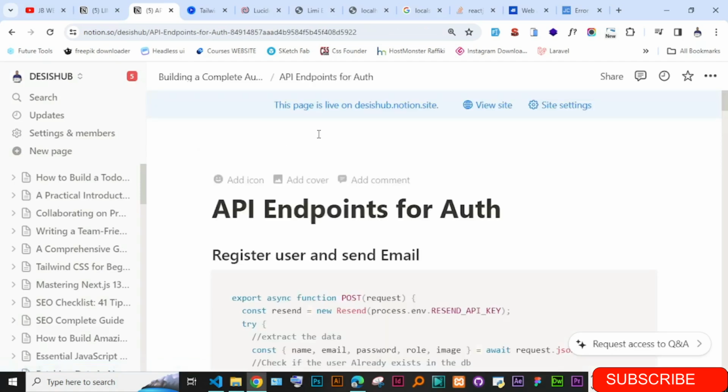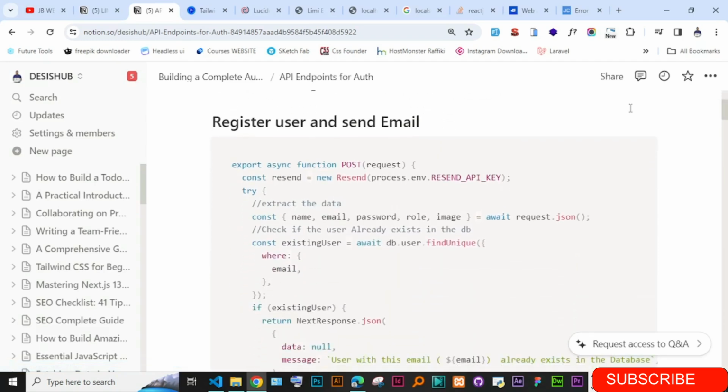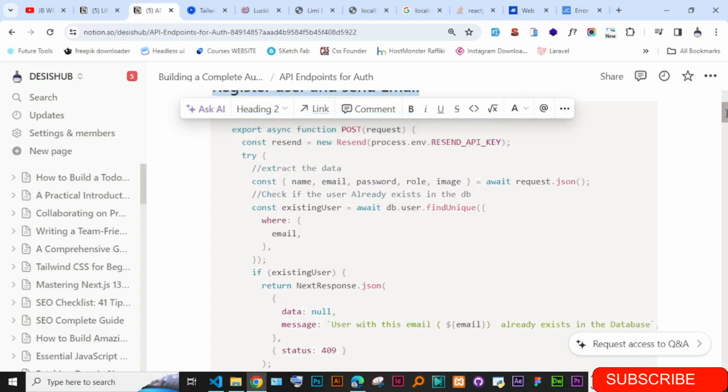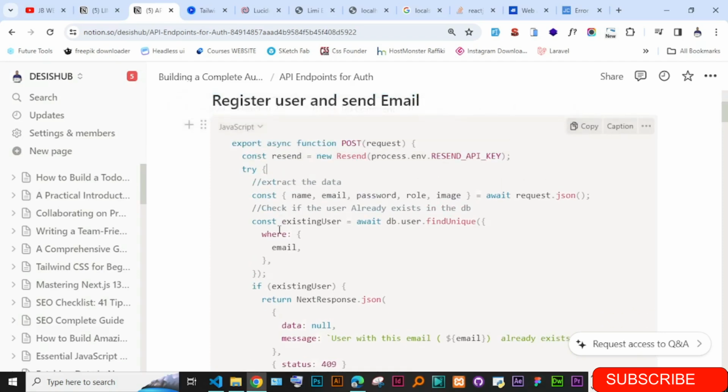It is another page, and it will take you to this page, and then you can see register user and send email. You have to go step by step using this one, and we'll be able to actually send the email. So the steps: we have to first generate the token and all that kind of stuff.